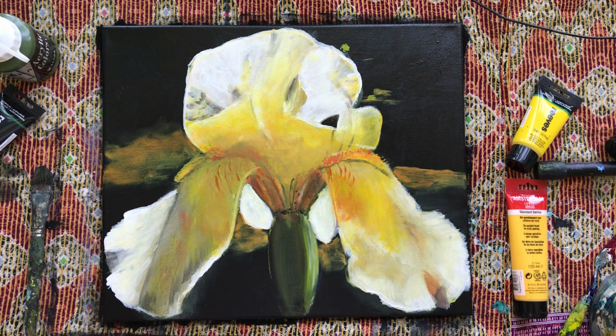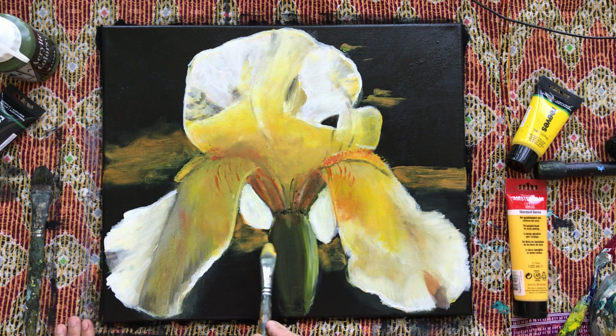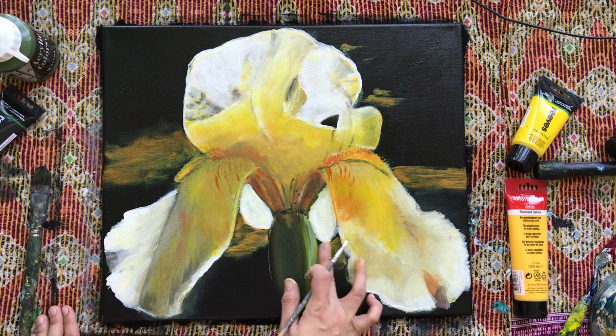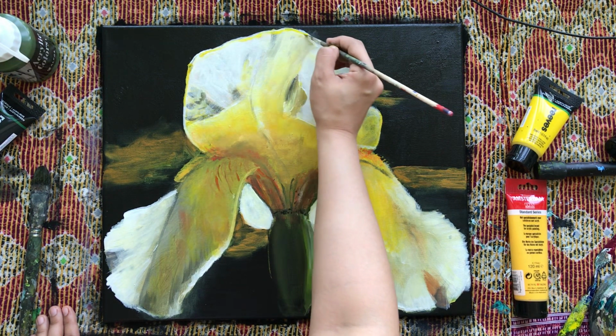Like that. Yeah, I kind of like that. It's only a suggestion of light source, but I kind of like it. Just add some drama to our painting. Right. I'm gonna get my cad yellow. And I'm just gonna add a tiny bit of cad yellow. Oops. And of course, just along, again, the edge of the flower.